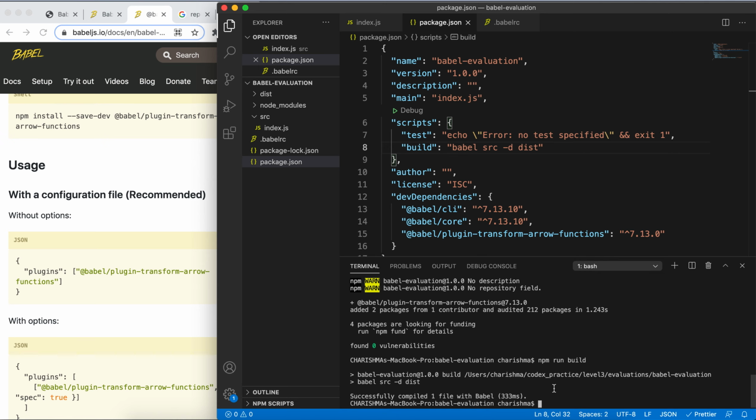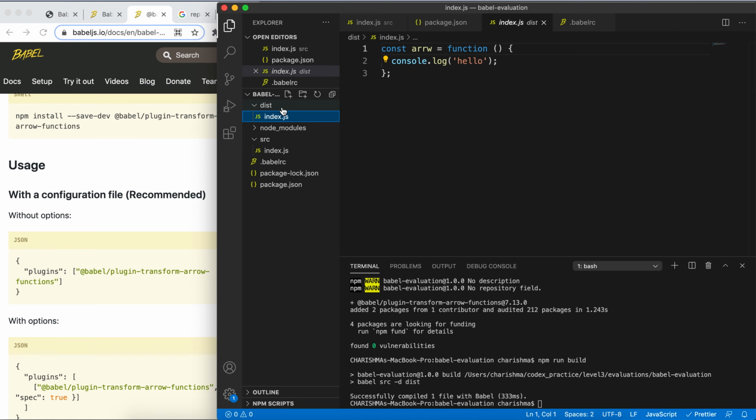Okay, what happened? Successfully compiled. There you go. There's the dist folder with the index.js file with converted, transformed code. That's how we install and use Babel. Thank you for watching. Bye.